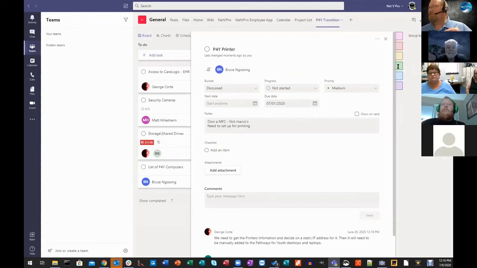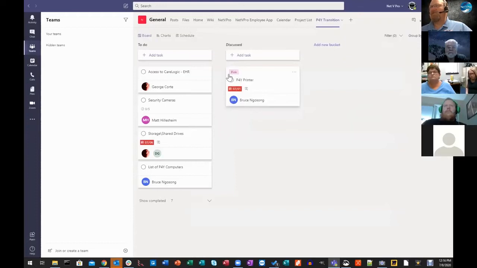The other piece of it is, if you see on the side, there's this ability to assign a label. You can assign those labels a value. You can click on it, and then that card will have that label on it. So if I wanted to say this card is urgent, I could make it pink or red and have that be a hot topic. So it gives you the ability to kind of prioritize things and do some different sorting and sifting within that environment.